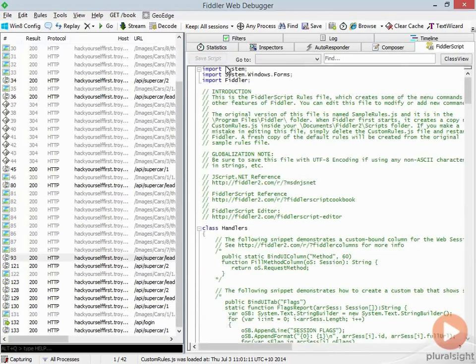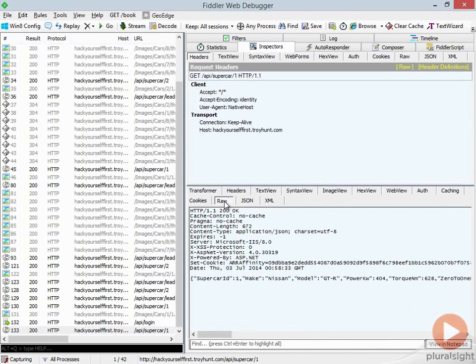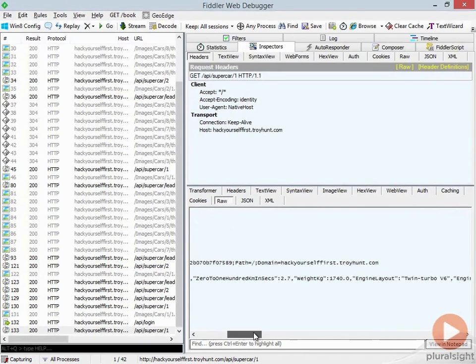And before I go back to the app, let's remember what that response looked like. So there was the last response. Into our inspectors. We'll have a look at the raw response because it's a little bit easier to see the exact string that we just entered in Fiddler script. And I'll scroll over. Here is our votes collection. And here's the string we're going to replace. Goes all the way out through to that terrible, terrible practice of putting the password in the string. So effectively, it's going to chop this out so the device won't actually see it.